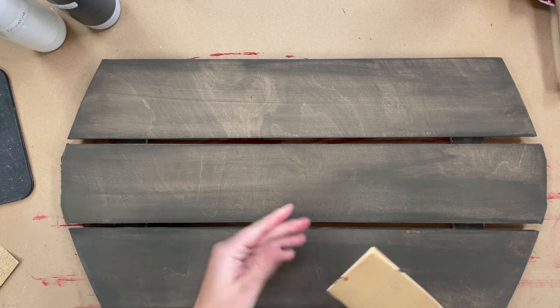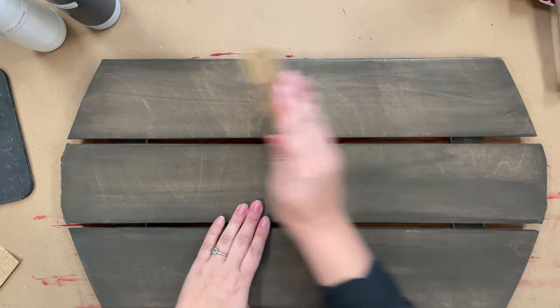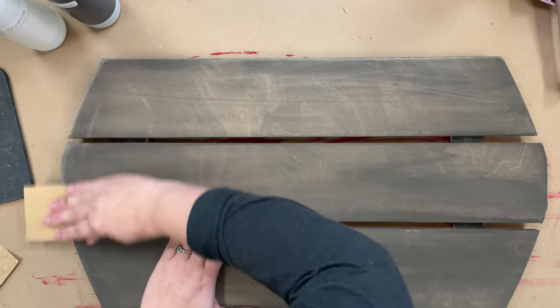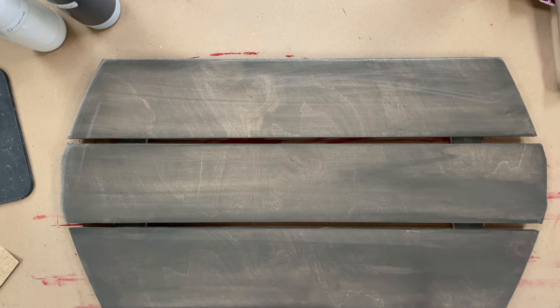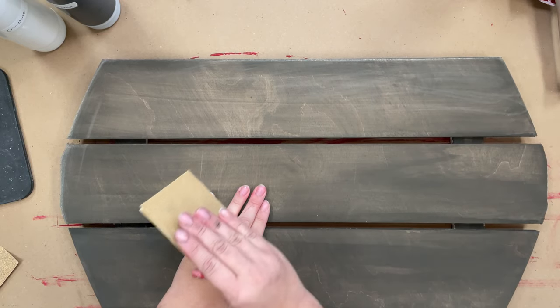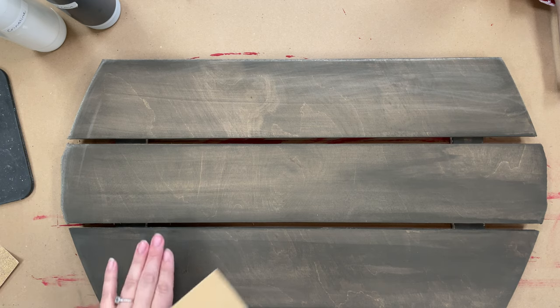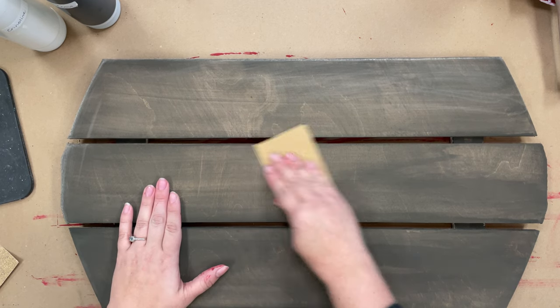Ooh, I got a little wet paint on my hand, so be careful. And you are gonna lightly sand over your whole piece. We want to just smooth everything out so that if any wood lifted up while we were staining it, everything is nice and smooth so that the stencil sticks to it really well. So I'm gonna go ahead and sand over this for about 10 seconds.